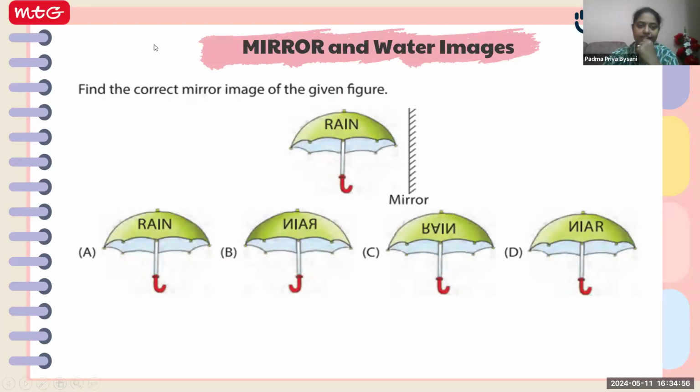Here is one more question you can see, a question on mirror images. Many of us have a habit of standing in front of the mirror, or when you stand nearby water where the brightness is good, you can see your images. These images have certain relationships. Have you ever observed when you stand in front of a mirror, your right appears to be left and your left looks like right? I have a pen in my hand. I'm using the pen in my right hand. Now, if I stand in front of a mirror, my pen in my right hand appears as if it is in my left hand. So this is the speciality of mirrors and images.